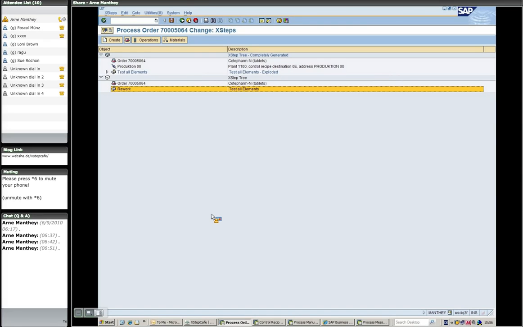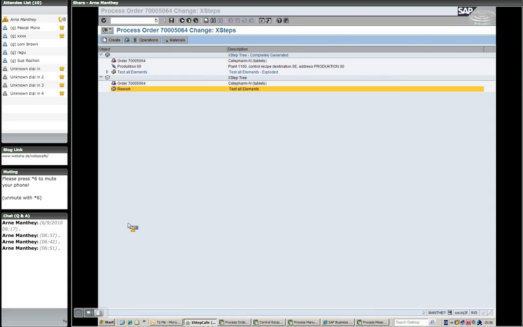With what I just showed you here with the new tree, that's a new possibility. So you can do that, and also if there are costs you want to capture on that very same order, because the rework is occurring on that order, this might be a better option than getting a new order and having the costs on that one. That depends on your controlling regulations, how you want to handle this.